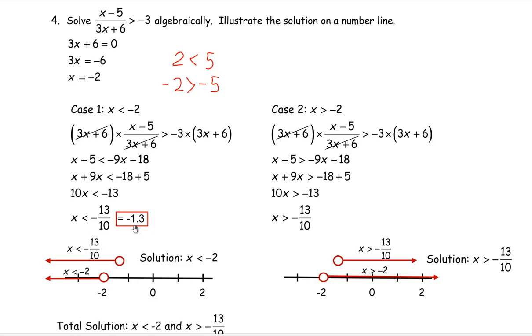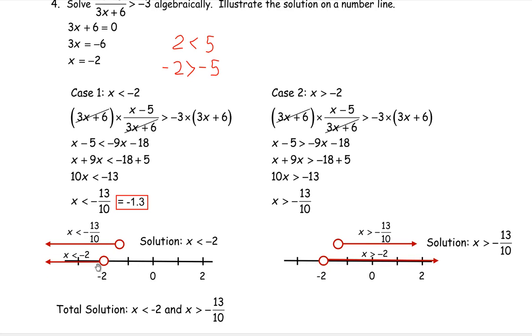You might want to see that when you go to graph on the number line. So on the number line, you graph the case and also the solution you got here. So x is less than negative 2, open circle at negative 2, and less than would mean to the left of it. This is x is less than negative 1.3. So here's about negative 1.3 right here, and we're talking about less than. Now the solution is where those two overlap. Where they overlap is actually from negative 2 to the left, below negative 2. So the solution for this part is x is less than negative 2.